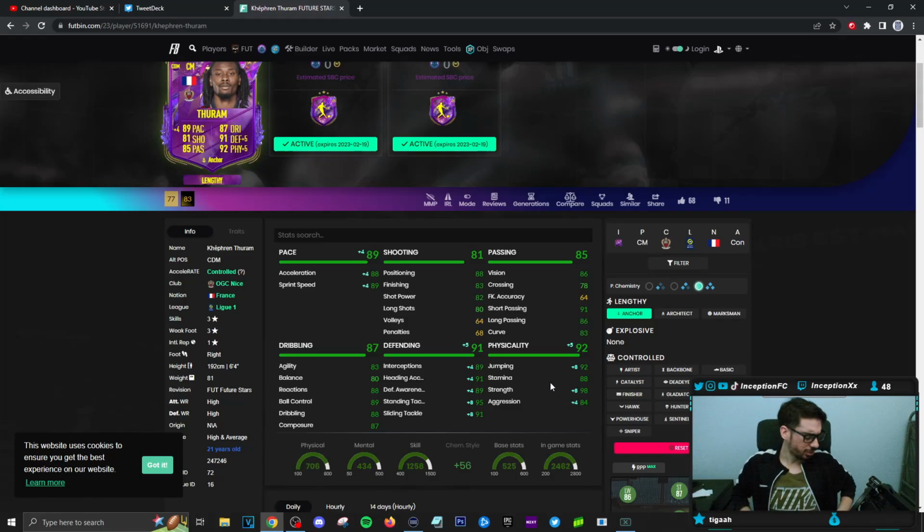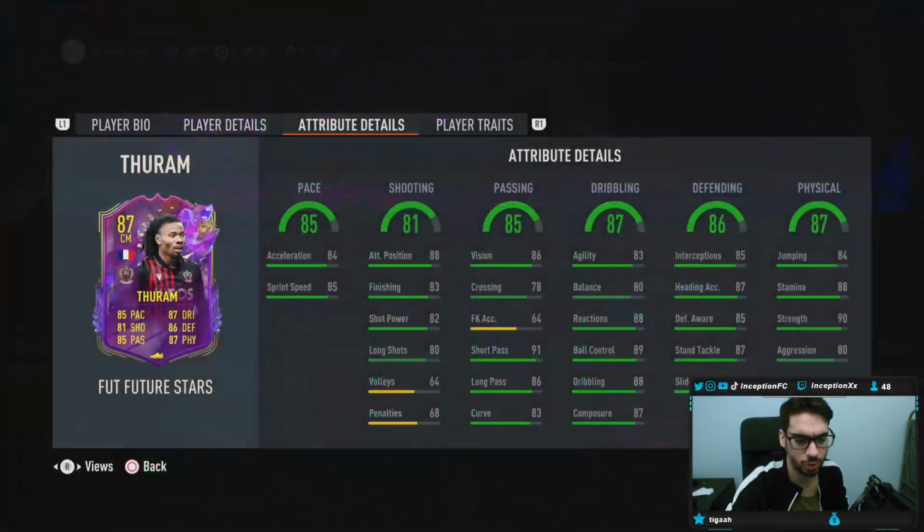So guys, here's the thing, okay? Regardless of him not having the 4-star weak foot, which definitely would have been nice, it still looks like a pretty cool SBC. He's very well rounded. If he's a 3-star player, all you do is just play him on the right side. Who cares, you know? So let me go ahead and complete the SBC and we'll try him out in game.